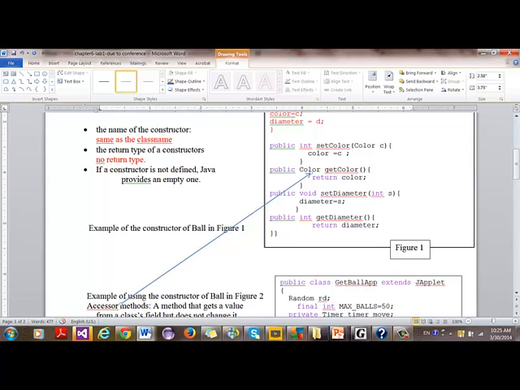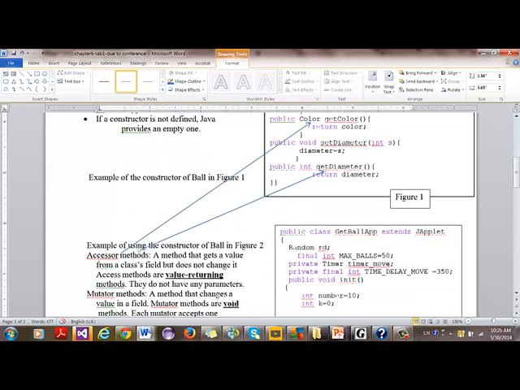And we have another one, which is get diameter. It shows the outside what's the size of the ball object. And that's the accessor, so it's easy to understand.